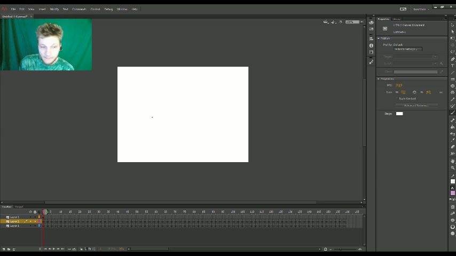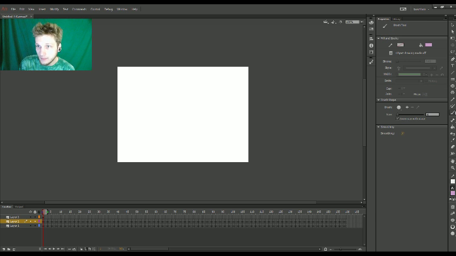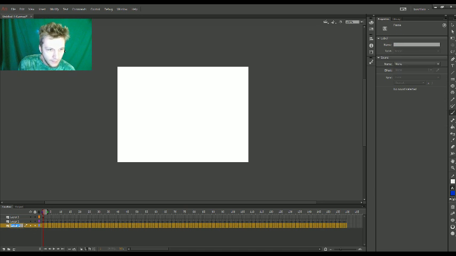First, we've got to figure out what color we want to make our little fella. I'm thinking we go with, what do you think? Here's where we can pick colors. How about just a nice blue? Not a super blue, but like a blue. You know what I mean? Let's just pick this blue. Seems like a fair blue. And let's just make a little fella. So we want to make sure we're on layer 1. This is my blue guy. Or girl. But I think we'll just make it a blue guy.